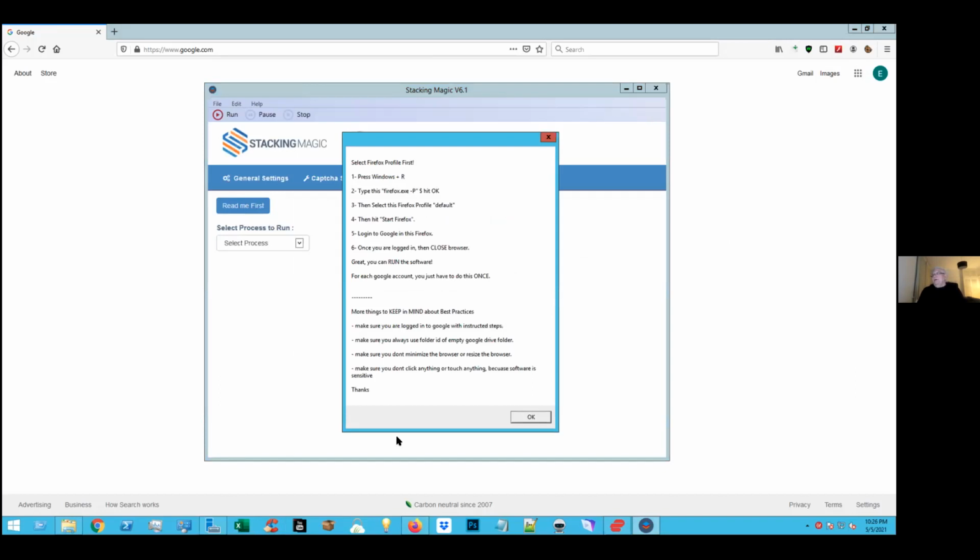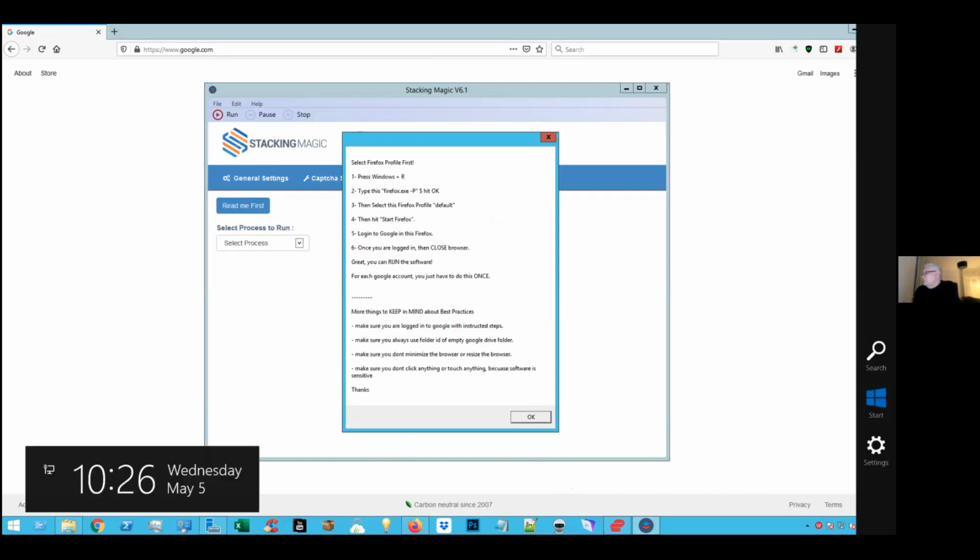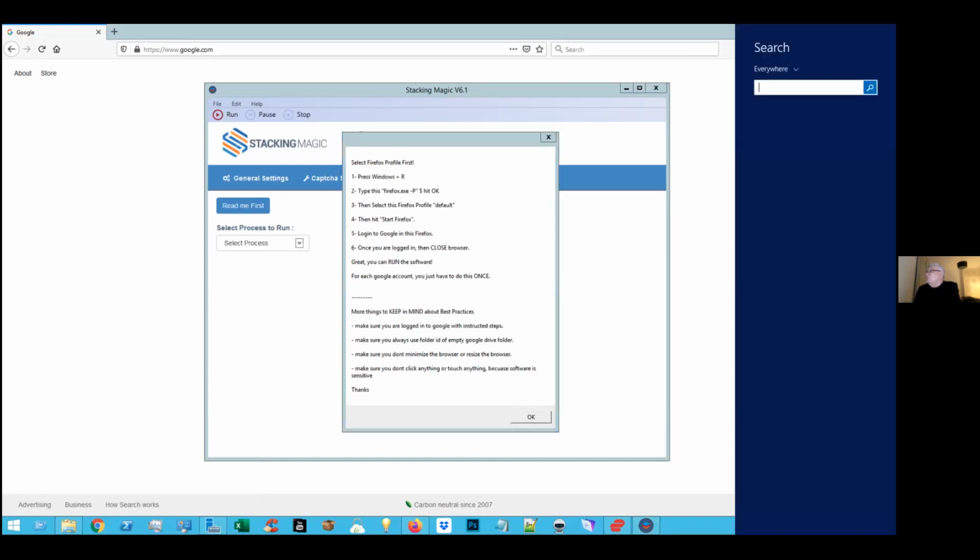Okay, so now there's a little thing that we're asking you to do here. So this is actually forcing it to use a specific profile, and that profile is this Gmail. So what you need to do is on Contavo at the bottom there, if you come down to the bottom corner here, you can say search. So if you type in run here, that one you're looking for.